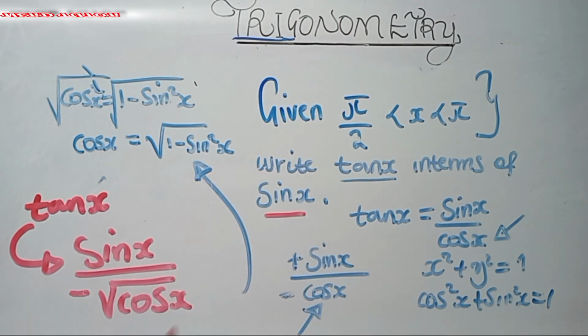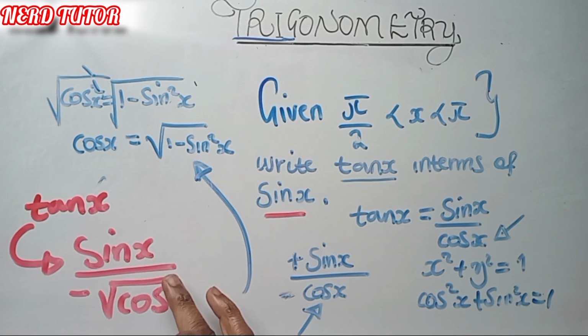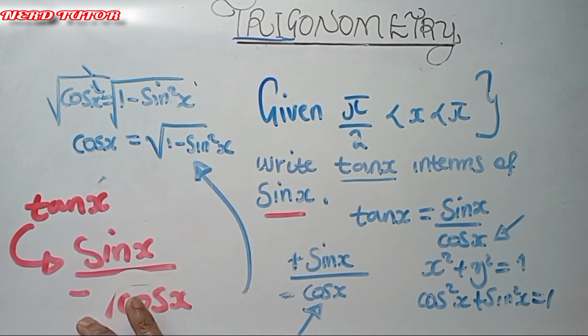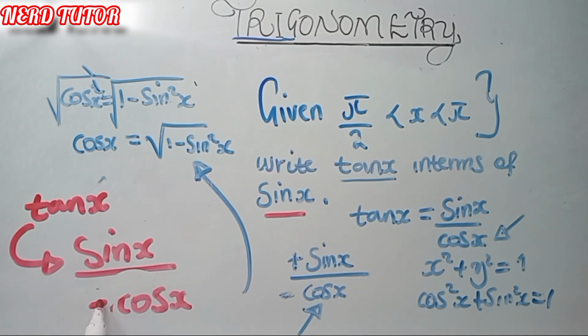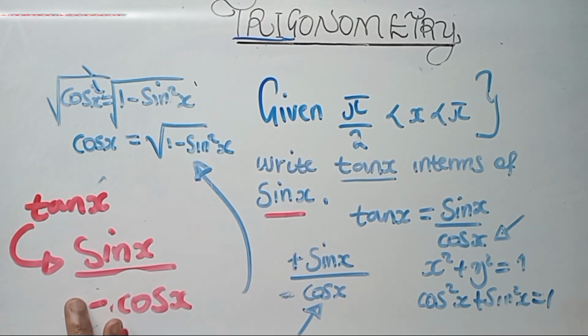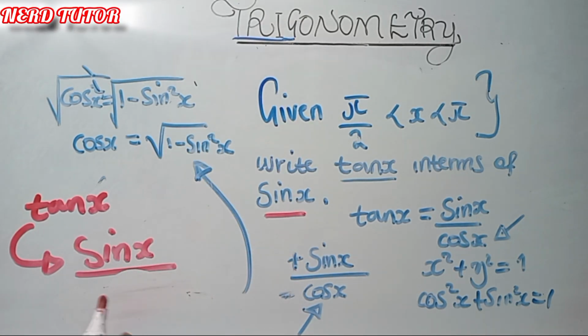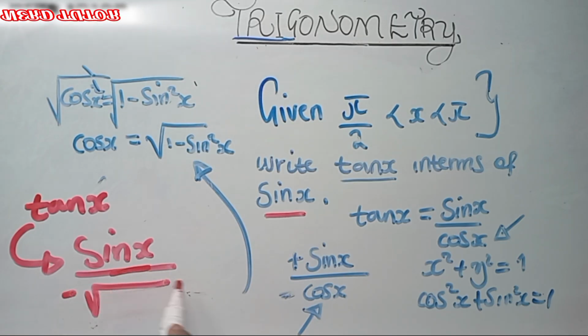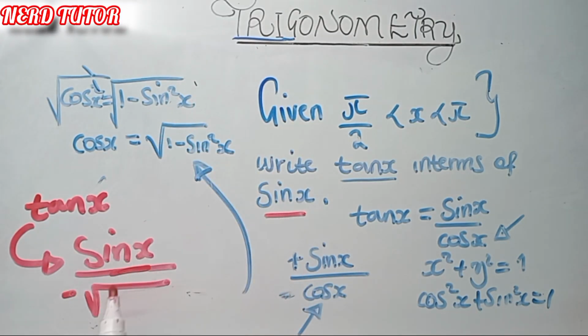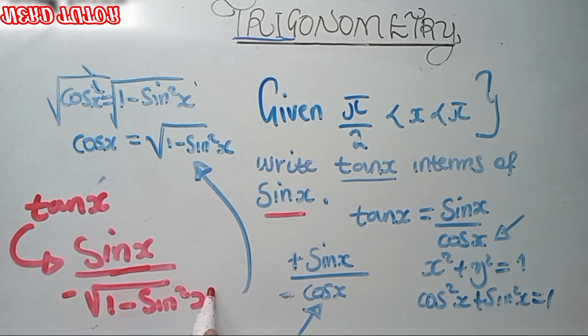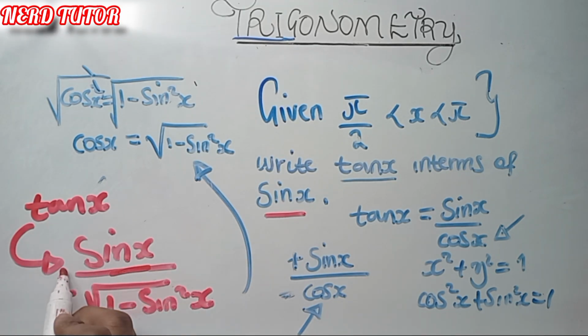So this cos x, rather, it is not square root of that, but this cos x that we have here was replaced by the identity, which is this one. So we are replacing, negative now here, negative the square root of 1 minus sine squared x, the identity. So this negative, you can even write it here. Yeah, so this is now the answer.